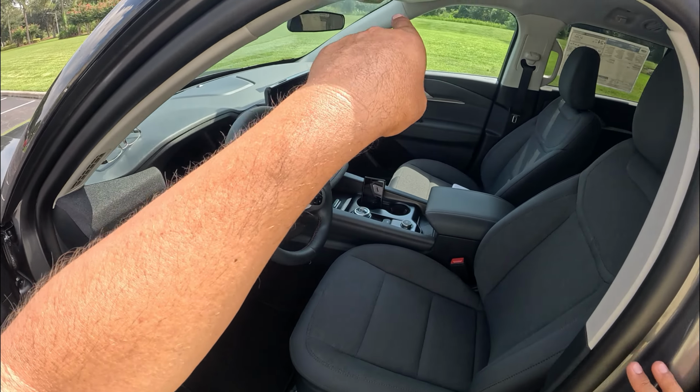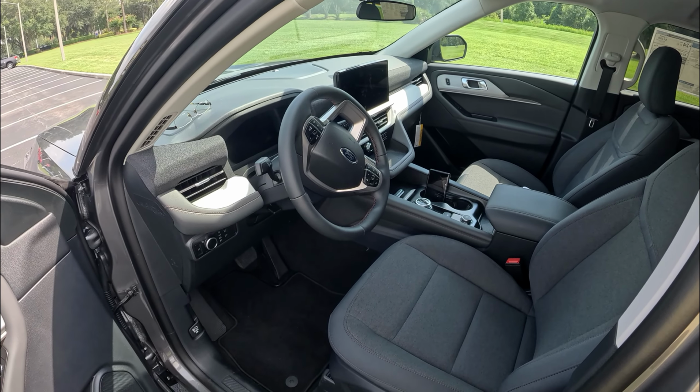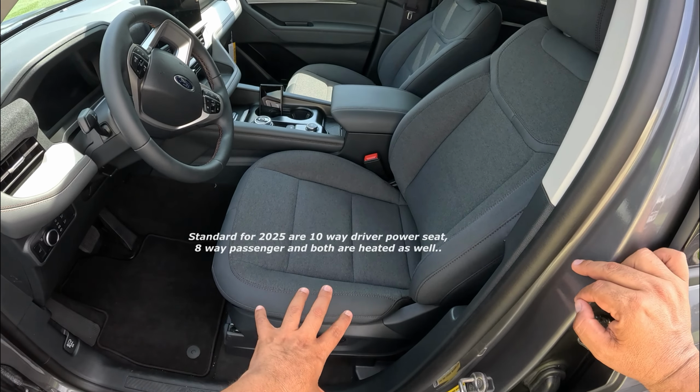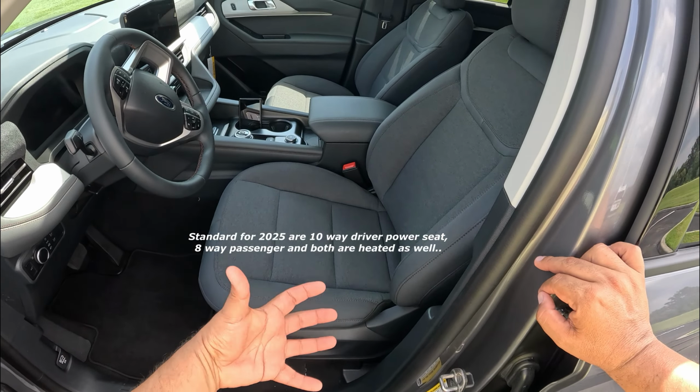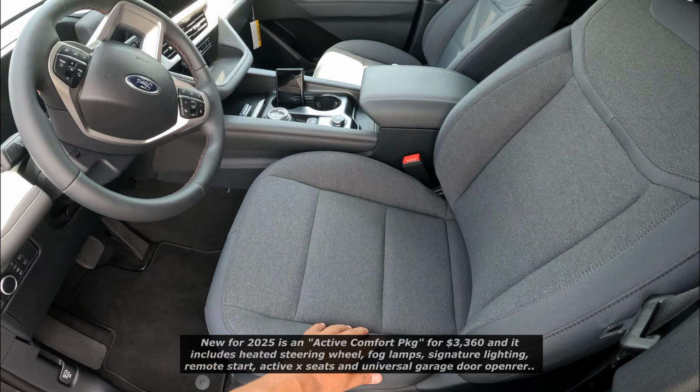There's another one over here on the other side that is from the Chicago skyline. We'll check it in just a few moments. But as you can see, it's a pretty nice interior to this Ford Explorer. I believe these are 8-way power seats here, basically sport seats for this Active. The seats are really nice, nicely bolstered, pretty soft as well. And this cloth feels like it's going to last quite a bit because it's pretty rugged.